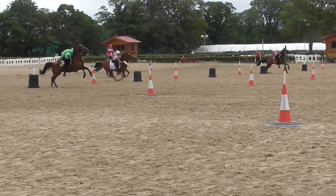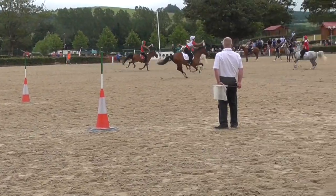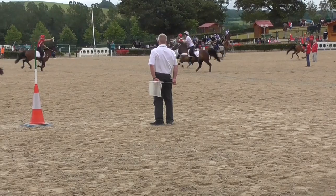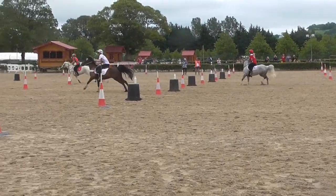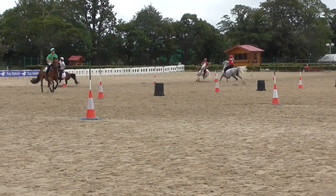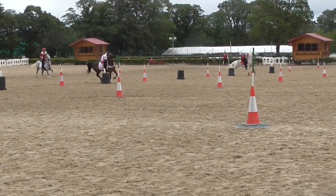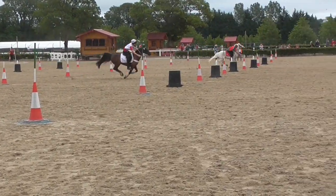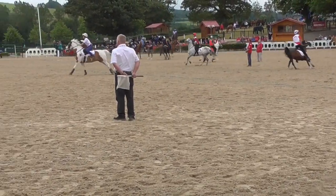Here we come with speed, it's Ireland leading it up from Wales on the far side. England on second leg. And big changeovers here for Ireland. It's a screamer from England as we head to the top of the field. England gaining some significant ground on the changeover and back, but it's Ireland still leading out. As the balloons burst on the side here while they're being popped, and it's Ireland now extending the lead. Rider number three is Craig making away for Ireland. Swing away from second on the far side.